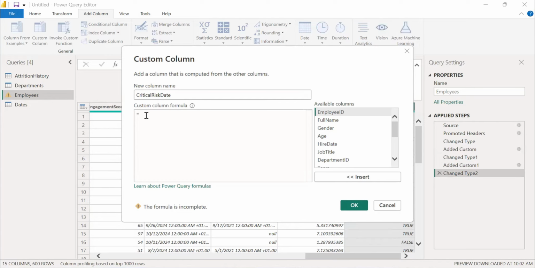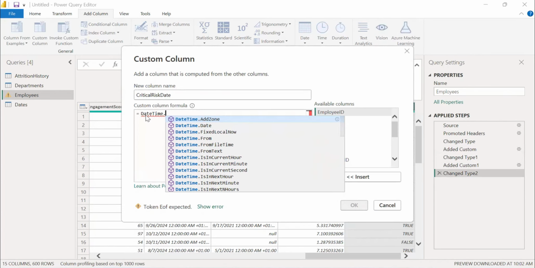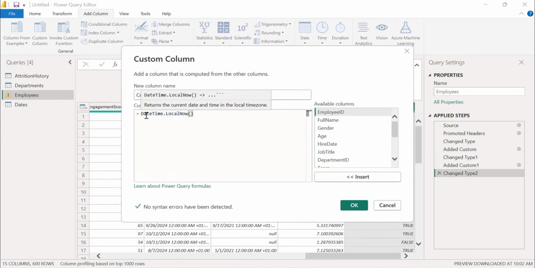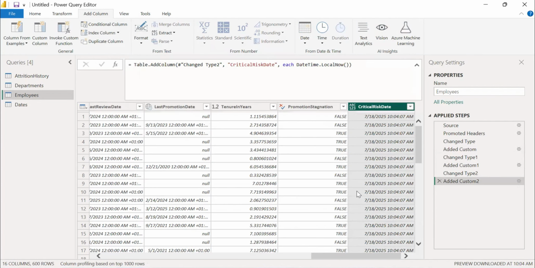So let's say DateTime.LocalNow, open and close parentheses. So we'll be using today's date and time. But when we are done with this, we'll convert it into date directly, no date and time. So we'll click OK. Once we click OK, we have what we need.